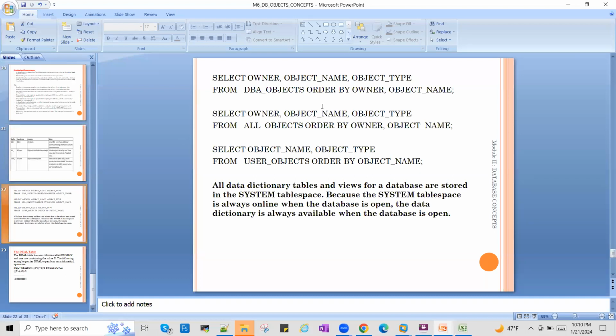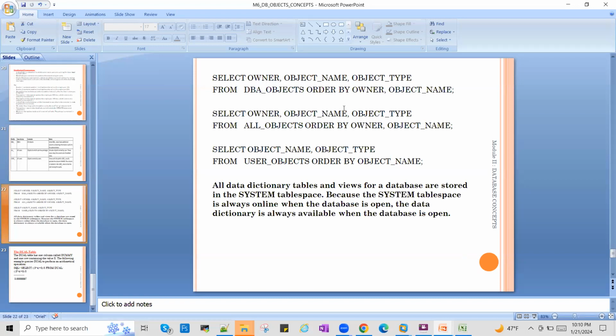So these are the queries which we generally use to pull out some data. We use the DBA underscore objects table frequently, so try to remember it somehow. Whatever a DBA will access, most of the time it is DBA underscore. For objects, it's objects. For users, it's users. DBA underscore users, DBA underscore objects, DBA underscore tables, DBA underscore indexes, DBA underscore views. Same way, just DBA underscore whatever you want to check.